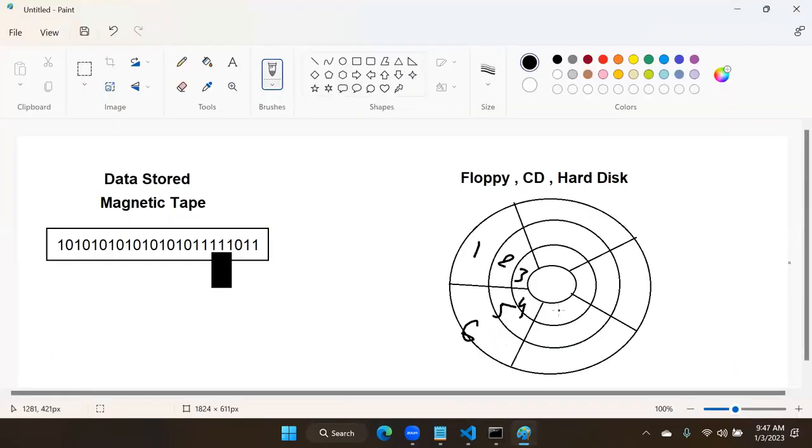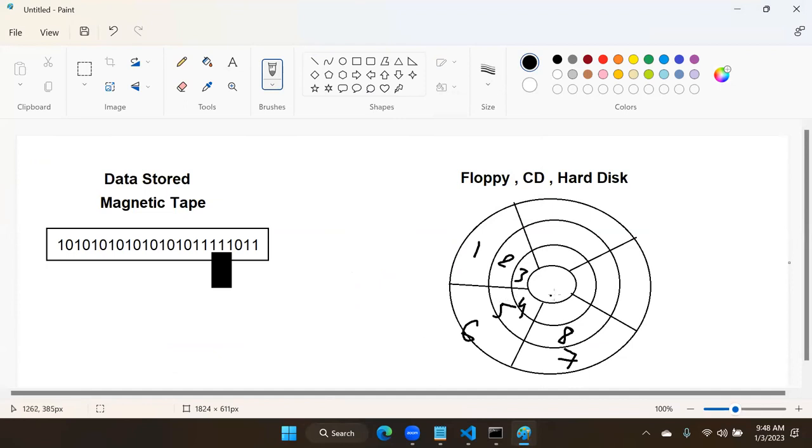This is the direction. That means what happens here is there is a read-write head, and this read-write head is going to move like this. Understood? Now it stored 7 and it stored 8.